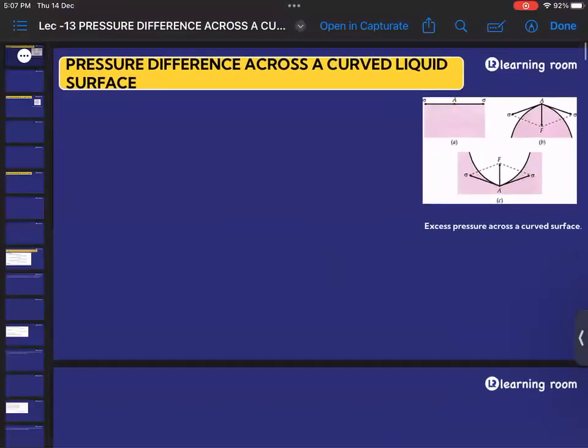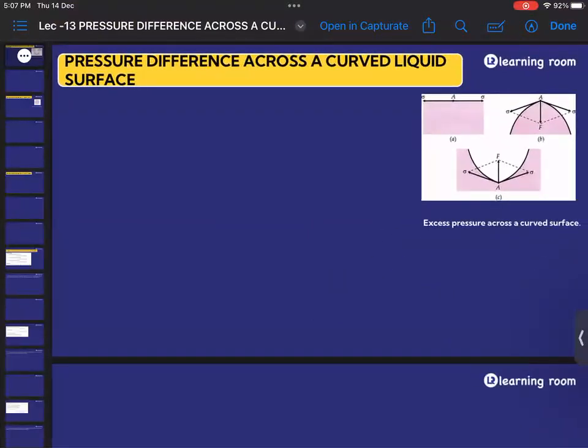So why I'm telling you this point is, if you take a liquid drop, it is assumed to be a sphere. So for it to have a spherical shape, it takes a curvature like this, right? So this is how a liquid drop is going to look like. Now tell me one thing, since it has a curvature, which side of this liquid drop is the pressure more? Is it inside or is it outside? Inside. Are you able to understand?